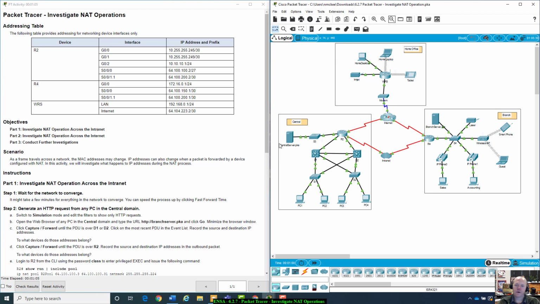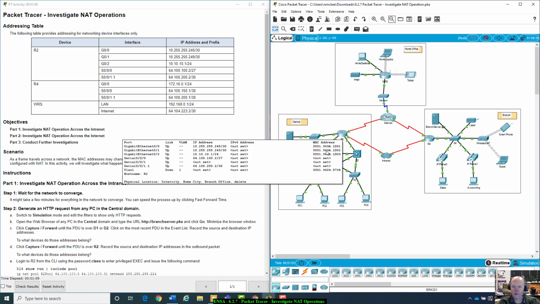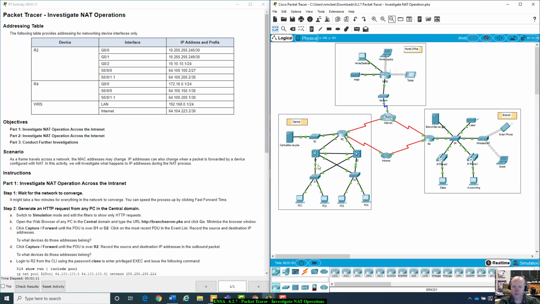We have the central domain, which has one router and two layer 3 switches, kind of like a distribution layer right there. Then you have your access layer switches lower down, and two PCs hooked to each of those LANs. Then you have a central server over here on a separate LAN.